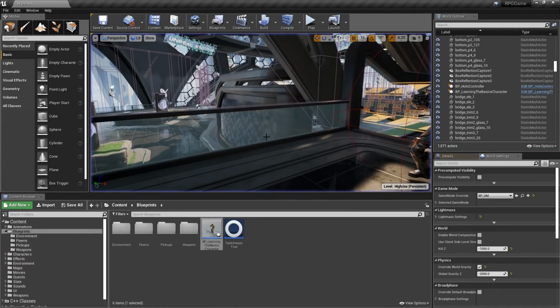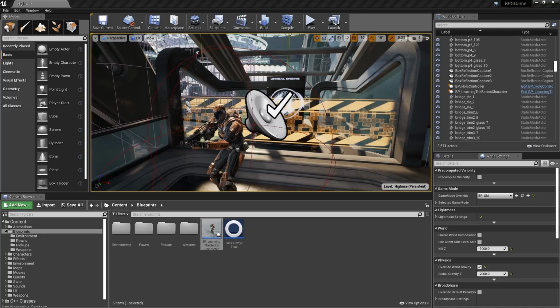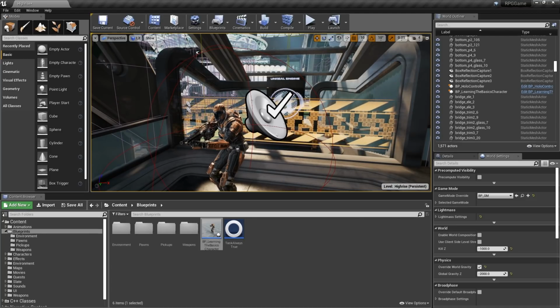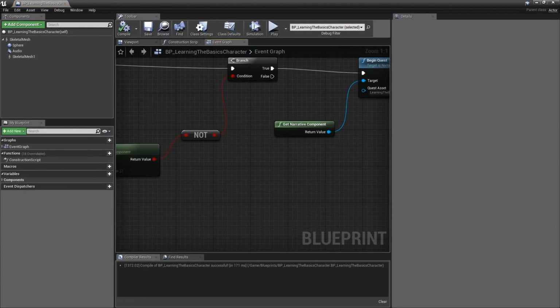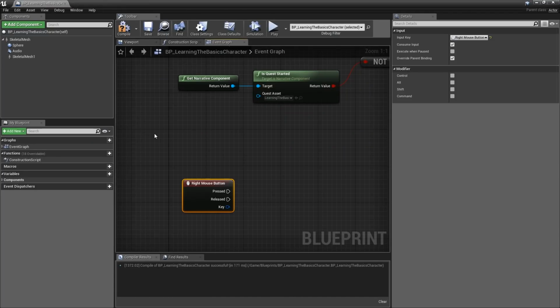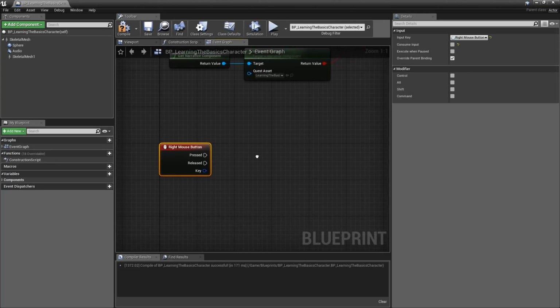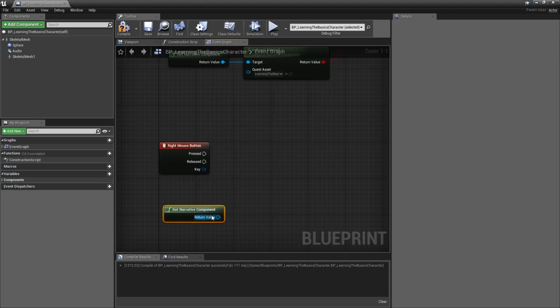So the audio might be quite quiet for you guys, but basically the guy told me to aim down my sights. So how do we set this up so that we can actually aim down our sights and it changes the quest and updates it? Well, this is actually really easy to do. We'll go into the Learning the Basics character, and I'm literally just going to right click and type right mouse button. And I'll uncheck this box that says Consume Input. And when I press the right mouse button, I want to get the narrative component and I want to complete a quest action.